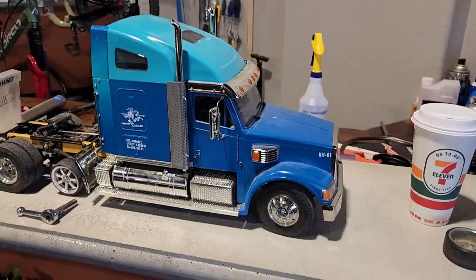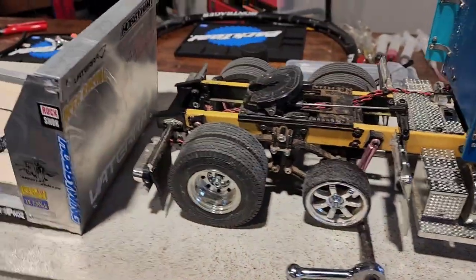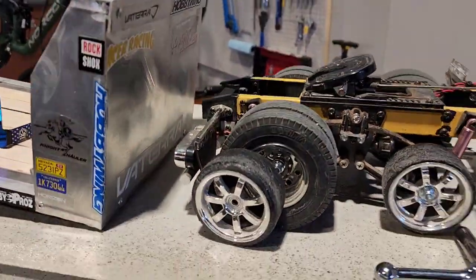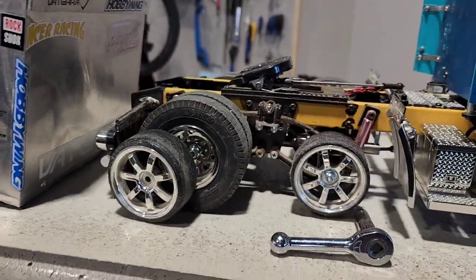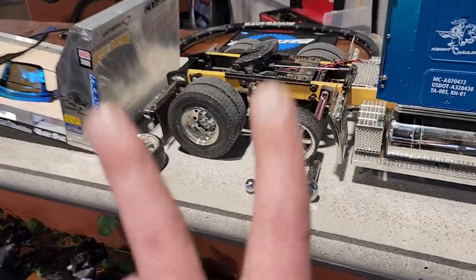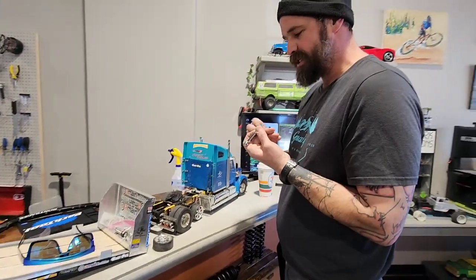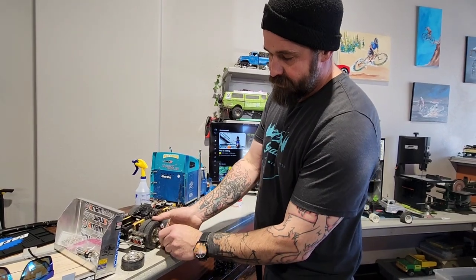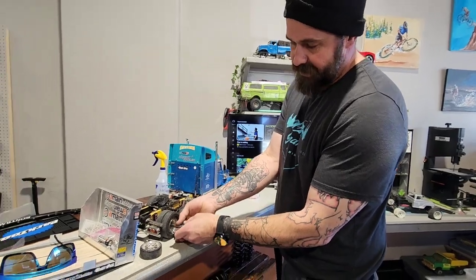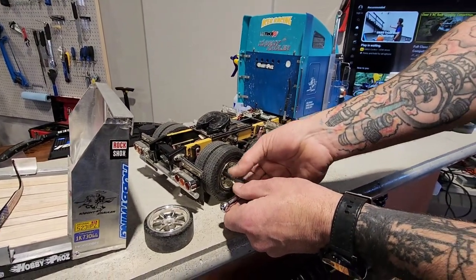Got my Tamiya Night Hauler, and I'm straight strapping on some drift meets just to have fun and run her around — going from Alcoa Duallys to just some LA common aluminum wheels, and we're going to do some drifting. Predictions are third gear power slides is about all we're going to get out of it, but we'll see. I don't think anybody's tried this before, so if the outcome sucks, we'll still post it.